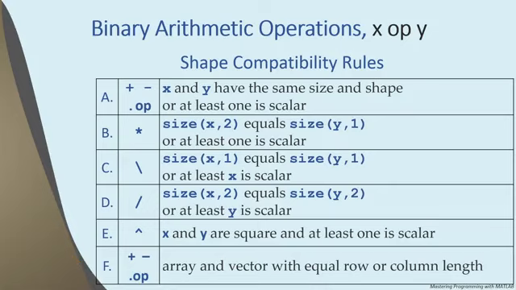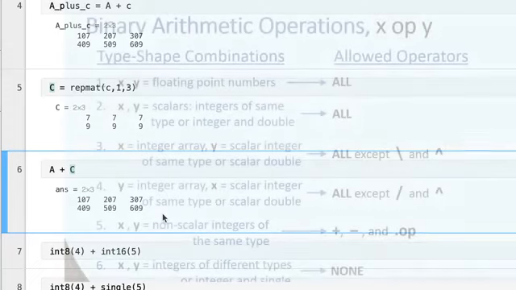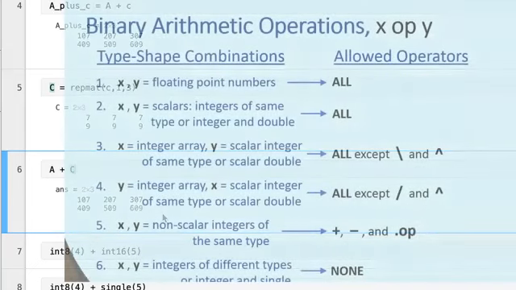Okay, we can now assume that you're up to speed on the shape rules for binary operators. So we're finally ready to get to the subject and the title of this lecture. We're going to look at rules concerning the types of the operands, including in particular the cases in which we have mixed mode arithmetic. It's a bit complicated, but I think we've simplified it as much as possible with this table, which breaks down the requirements into 6 rules.